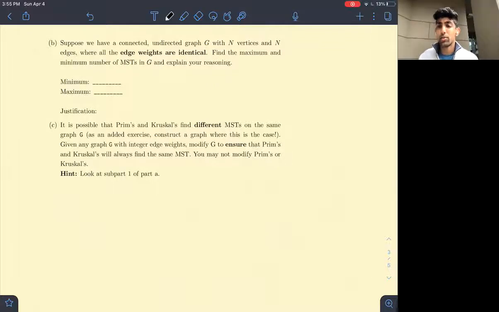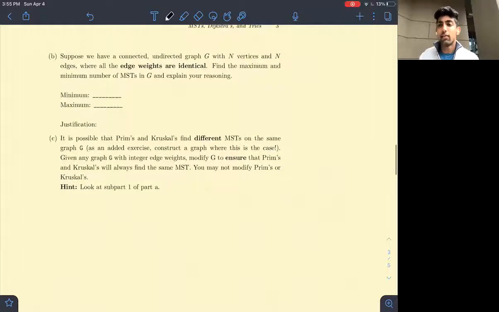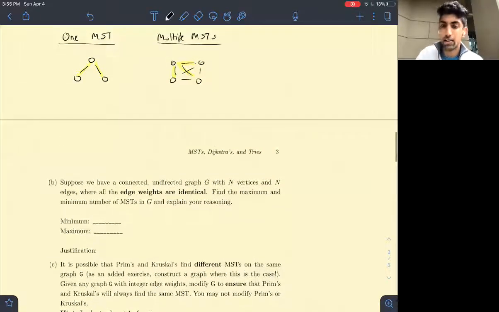So how I'm going to approach this problem is leveraging what we knew from this past part. If we ever have a graph that is itself a tree, we know there's only one MST, right? And for a graph to be a tree, it means there are n minus 1 edges. And in this case, we have n edges. So all we're really doing is taking a graph that is a tree, and we're adding one edge to that graph. And we're asking ourselves, how many MSTs can the insertion of that edge create?